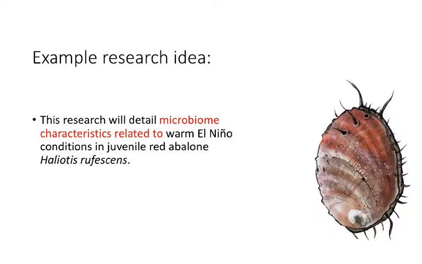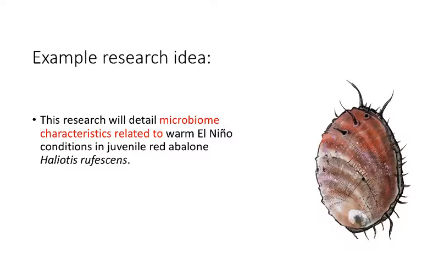Again, building on this same example that we've been working with, if our research idea is, quote, to detail microbiome characteristics related to warm El Niño conditions in juvenile red abalone Haliotis rufescens. Okay, so what I have in red here, in our research idea, it says microbiome characteristics. So really that part isn't so specific.